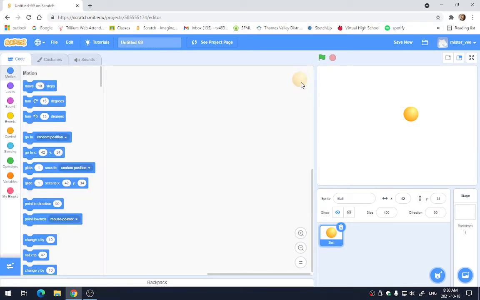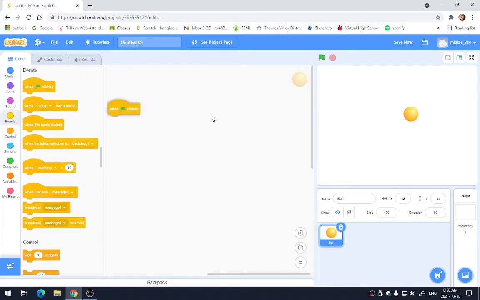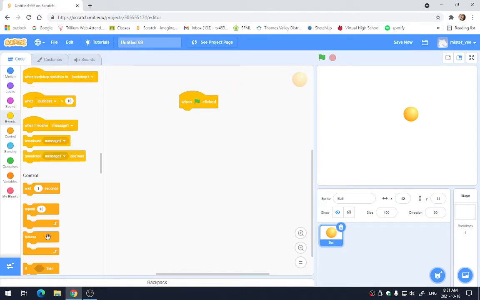I'm going to get that guy moving along the screen. Cool. So let's make an event loop or an event thingy there. And the other thing I want to do is make a forever loop. We haven't used one of those really yet. That's under the orange control. So my Pong game is going to run inside of this loop, and it's going to update itself 30 times a second. That's what Scratch does. It runs loops 30 times a second. I think it does. It tries to anyways.